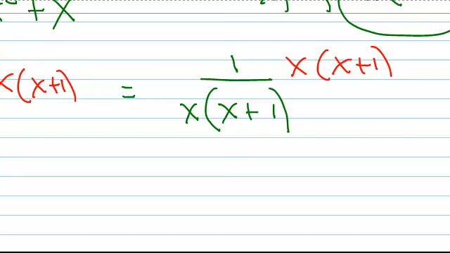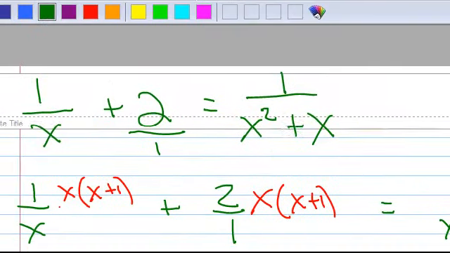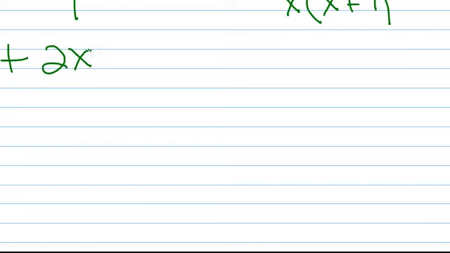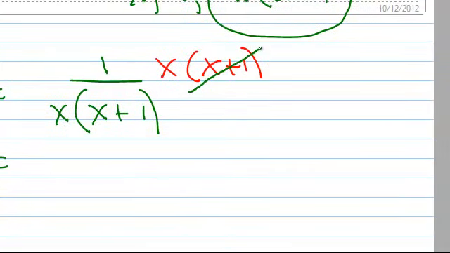Okay, so looking at our first term here, we have x divided by x, so those are going to cancel. And then I'm just going to be left with x plus 1. And I'll still show it in parentheses for right now so you can see where it comes from. And this next term, I'm just going to multiply all of this out. So I'm going to end up with 2x times the quantity x plus 1. I'll do that on the next go-around. And then the right-hand side, well, this x cancels with this x, plus 1 cancels with this x plus 1, and I'm left with, on the right-hand side, 1.